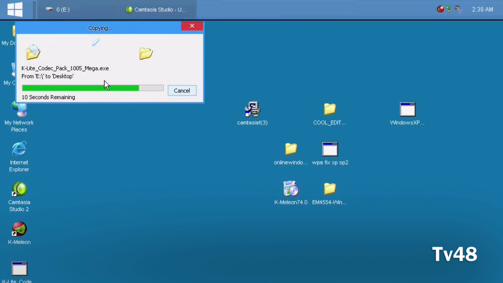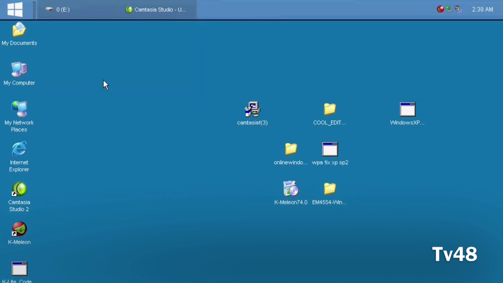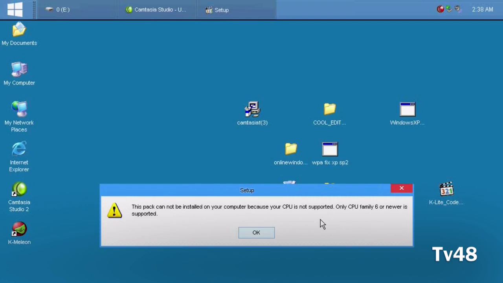So this is important. And this file that I have, the 1005 package, is a package without spyware. This was when the company wasn't dealing with things like that yet, when they probably still had their own investments going into the system, paying for the user and advertising their stuff, getting popular. This was a good time, because your CPU, only CPU family 6 and newer is supported.